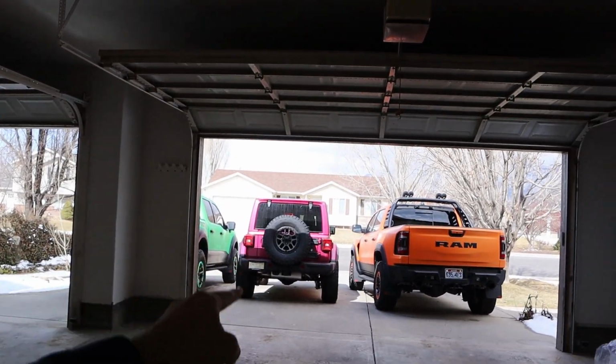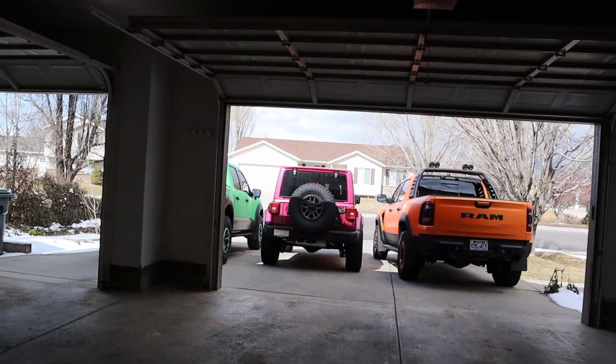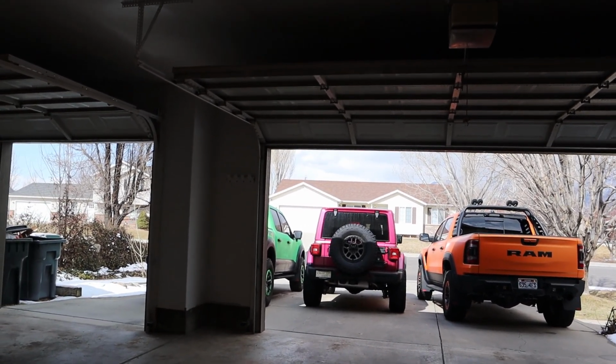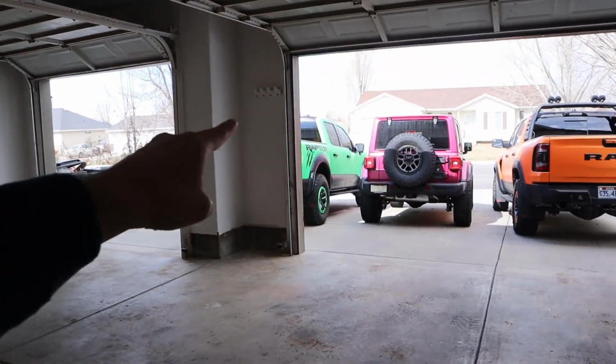Now, the next one is the Jeep Wrangler. The Jeep Wrangler right now is the strongest part of the portfolio, and it's probably because it has the lowest amount of miles and all that fun stuff. But anyways, the Wrangler right now has an upside of about 35%, so over 3 times what the yearly average for the stock market is right now. And like I said, I think there's only more upside for that vehicle after it gets discontinued. Now, for the Raptor, the last one, which is kind of hiding over there a little bit, we have an upside of about 32% on the Raptor. So what that brings my total portfolio to, I just have my notes on my phone right there, is 26%.